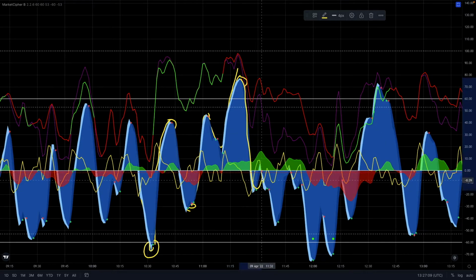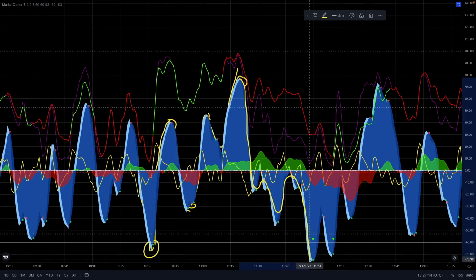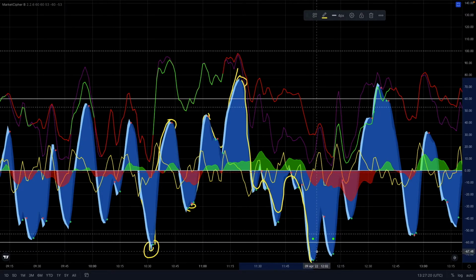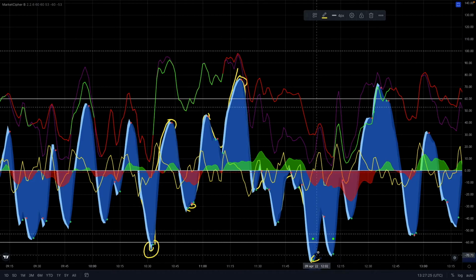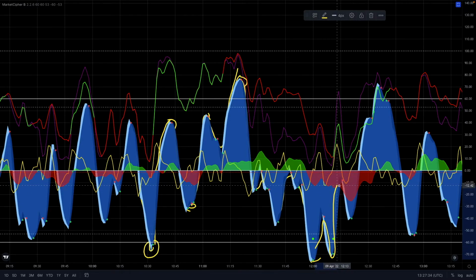Short. It comes down again, tries going up again, comes down, and it also crosses the negative 60 line, meaning there's time to long. But sometimes you might think that when you enter here, it will go up. But you see what happened here? It came here, came down again, came here, and came down and went upward. So if you wanted to long for a long time using a lower time frame, you could have held this and waited for the correction to come down, then it went upwards.